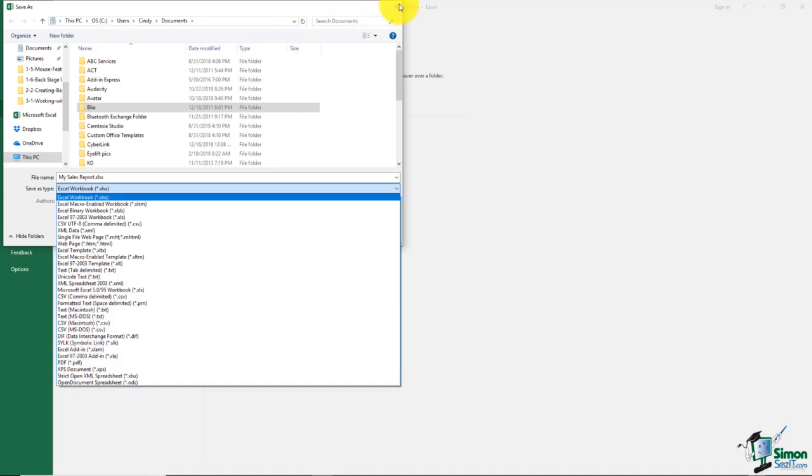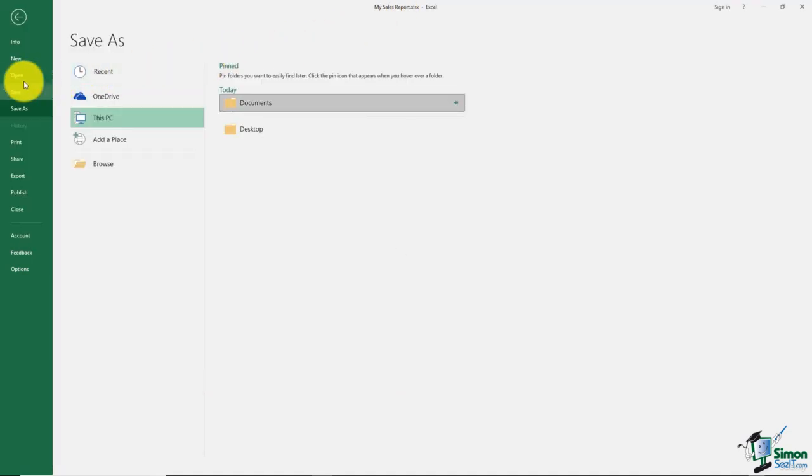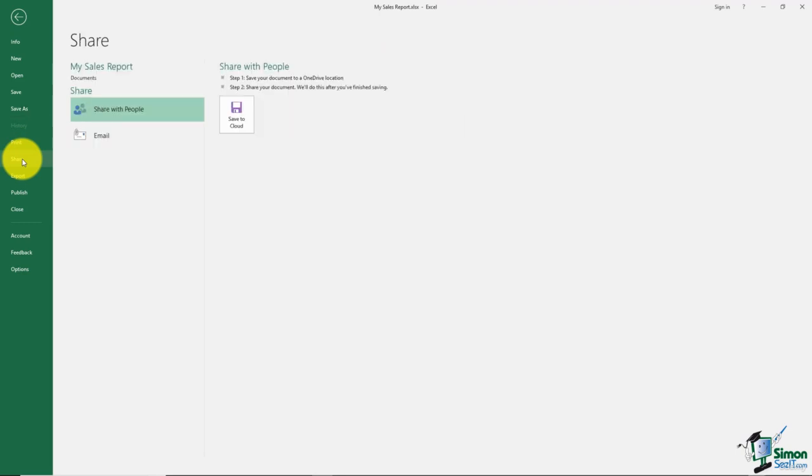Now let me go ahead and close this because I want to show you that if you look over here, you've also got the option to share this. I can actually share this with other people that might be on my particular SharePoint server. If the SharePoint server has been set up at your company, then there are other people that might be working on the same file, and you can go ahead and share this with them and give them permission to do different things with the file. I can also email this directly to someone if I'd like.